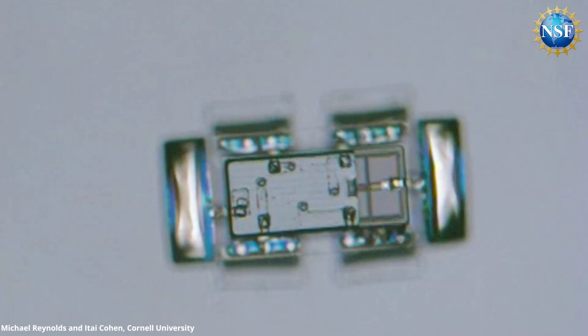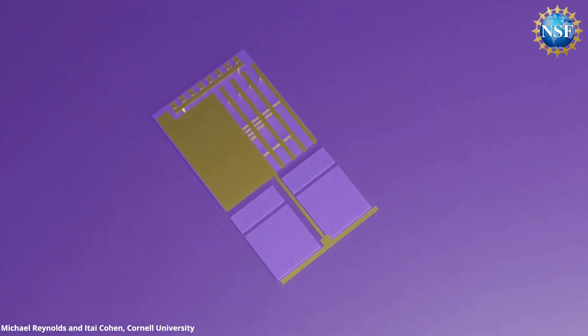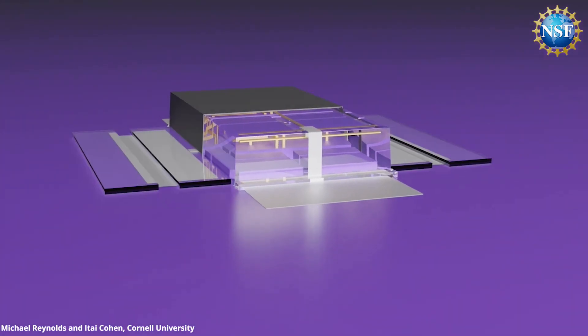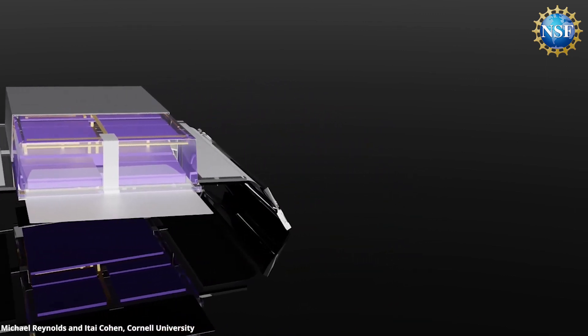Cutting the strings has allowed these bots to walk autonomously, without external control, at speeds upwards of 10 micrometers per second. The big advance that we've been able to make is basically putting circuitry on board that kind of cuts the string and lets this be a real boy, so to speak, a robot that can move autonomously.